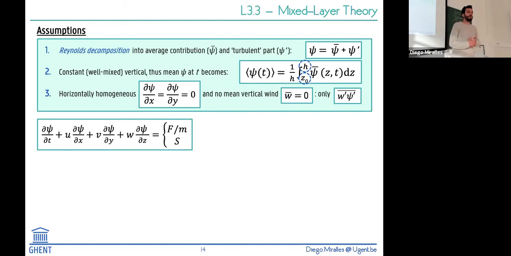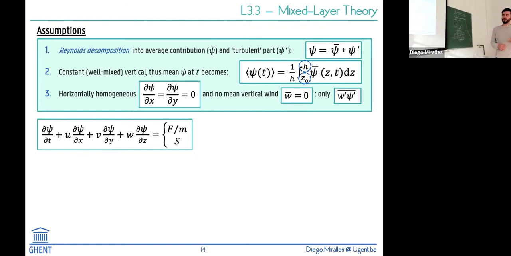The second thing we do is assume that the vertical is represented by one single value. You saw it before, it's just one single line. So we are assuming it's homogeneous in the vertical for the mixed layer. We care about the vertical variability in the sense that we care about the mixed layer, and then we have the jump, then the gradient of the free troposphere. But we assume that it's well mixed, so the same humidity and the same temperature for the entire atmospheric underlayer. All right, that's another assumption. That's why it's called well mixed or mixed layer theory.